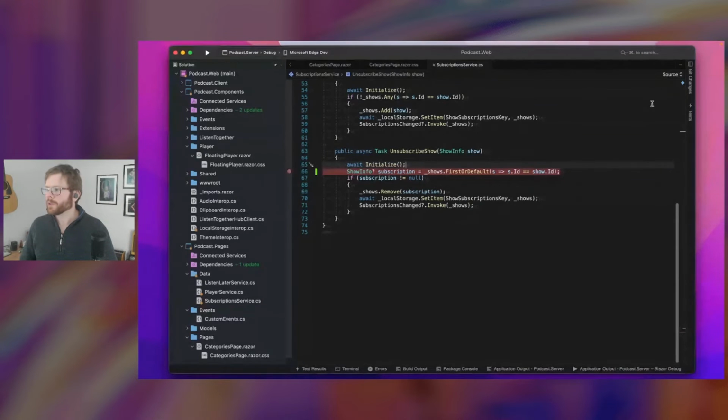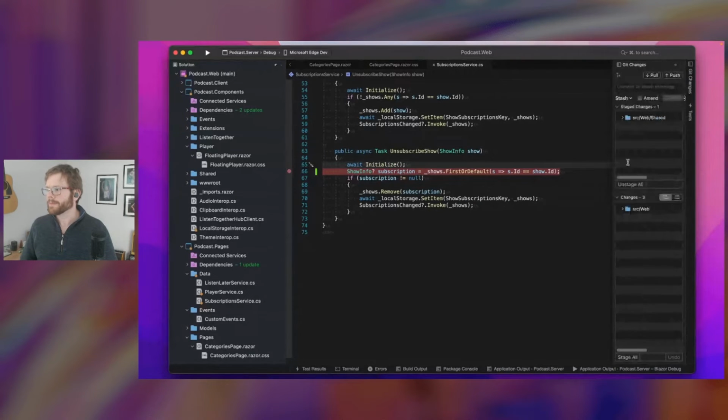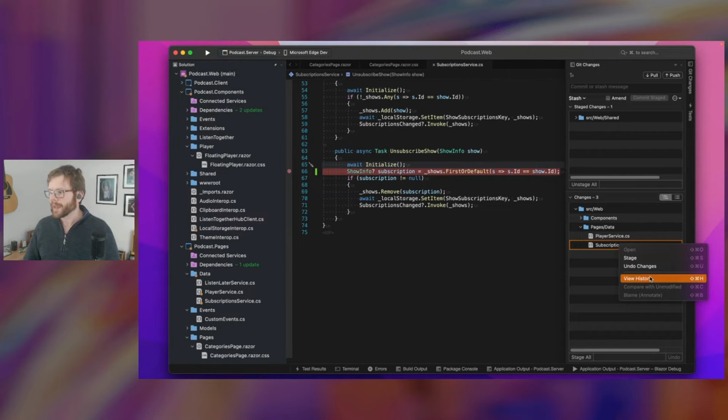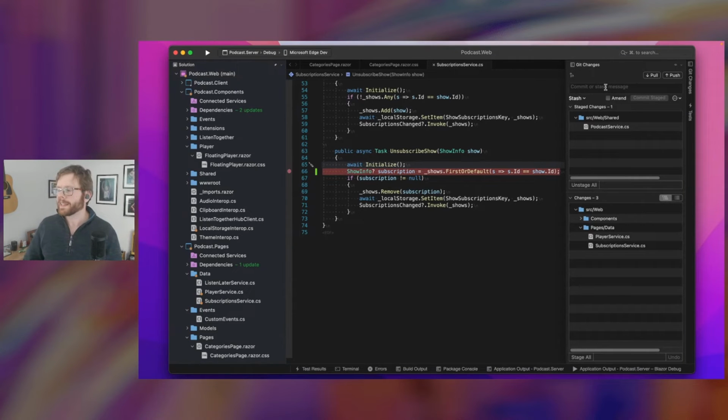I could then go into the new Git Changes window. And this brings forward an experience from Visual Studio on Windows some of you may be familiar with, an integrated Git Changes window where you could come in and be able to preview changes you've made to the source code. I could look at the history of the file. I could go ahead and stage this and prepare a commit to make and commit it all from right here in the IDE. This is an example of one of our goals with Visual Studio for Mac, that you should be able to move between the IDEs.